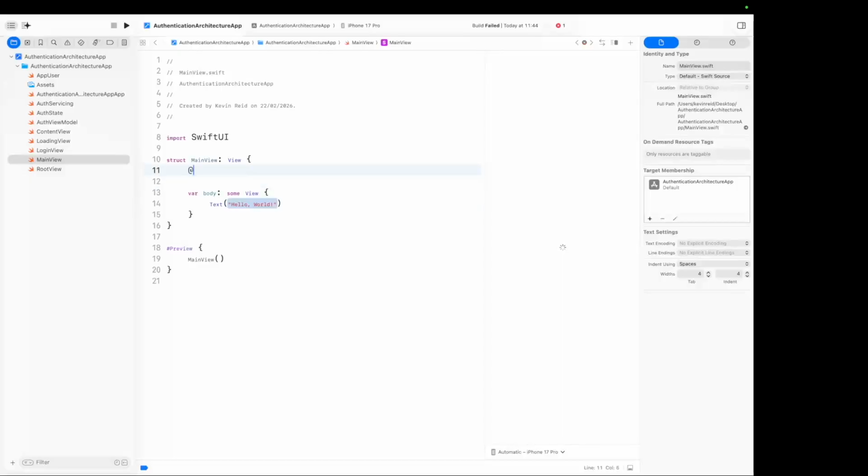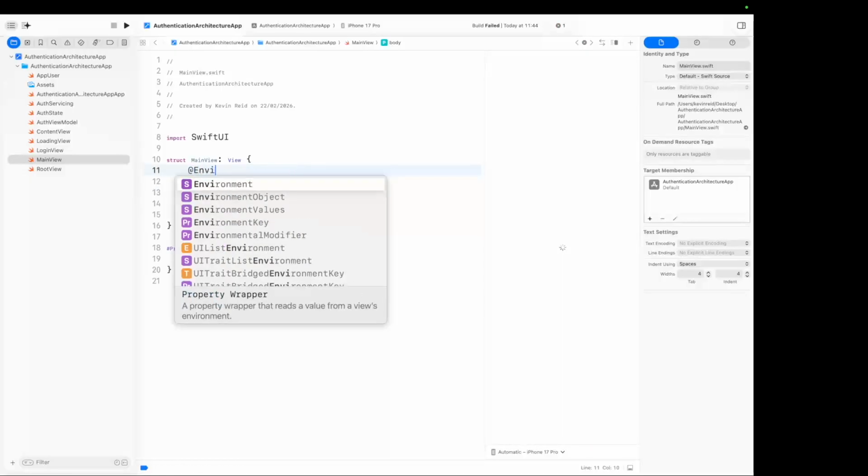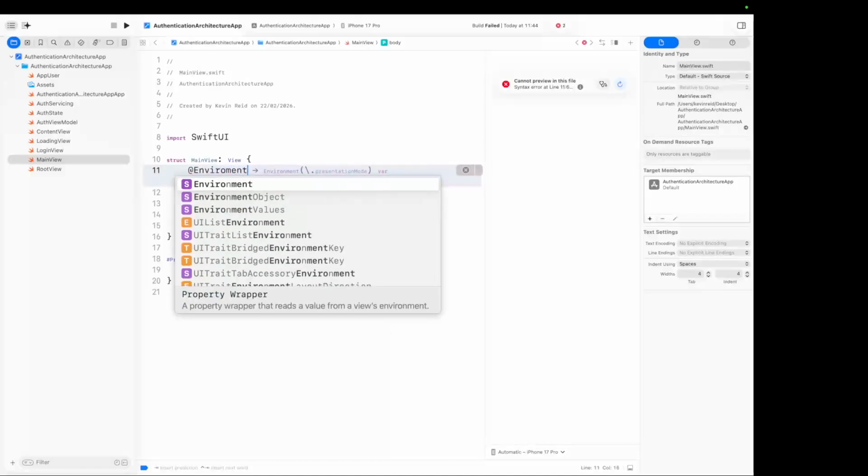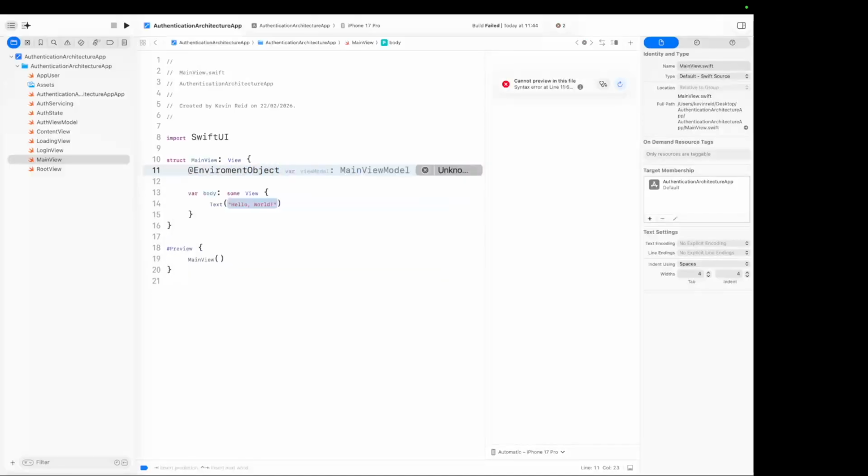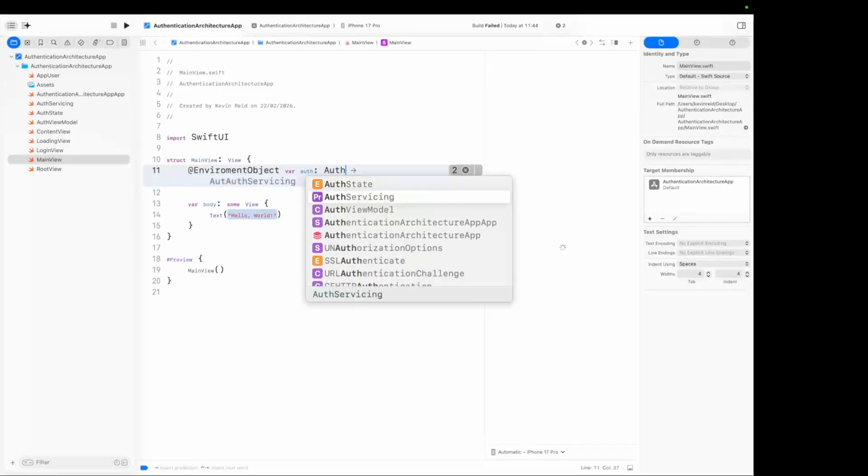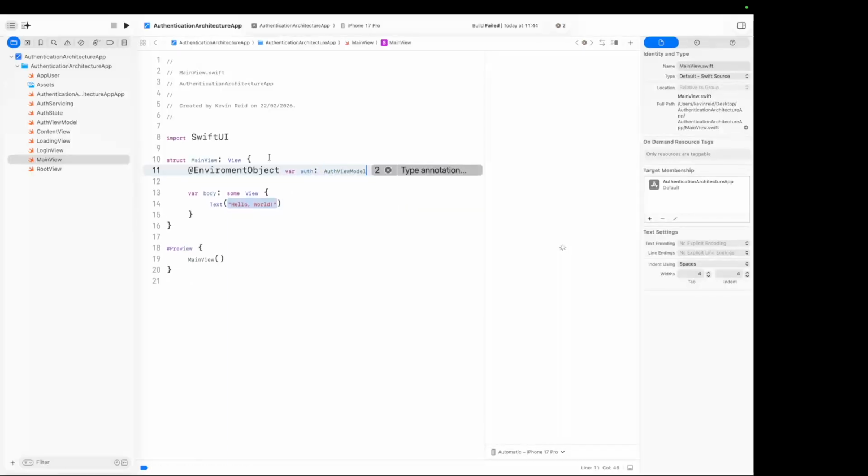We just supply the following: @EnvironmentObject var auth: AuthViewModel. I spelled EnvironmentObject incorrectly.